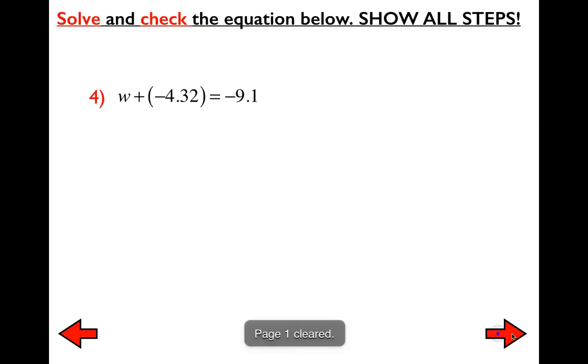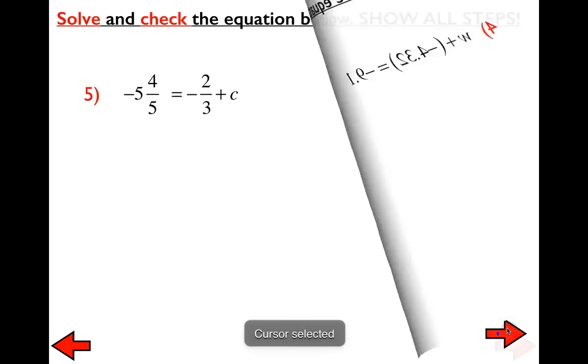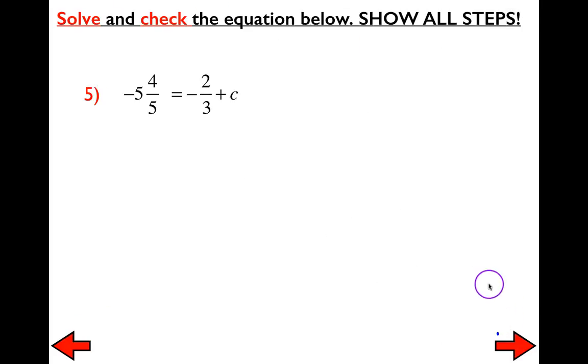Okay, so now we have another example here. So I know that there's fractions, but please don't let this discourage you. You still would use the same exact steps as before. I'm going to isolate C, and in order to do that, I need to do the inverse operation here. It's minus 2/3. So the inverse operation of subtracting is to add. Here, this creates additive inverses, which makes 0. But whatever you do to one side, you have to do to the other.